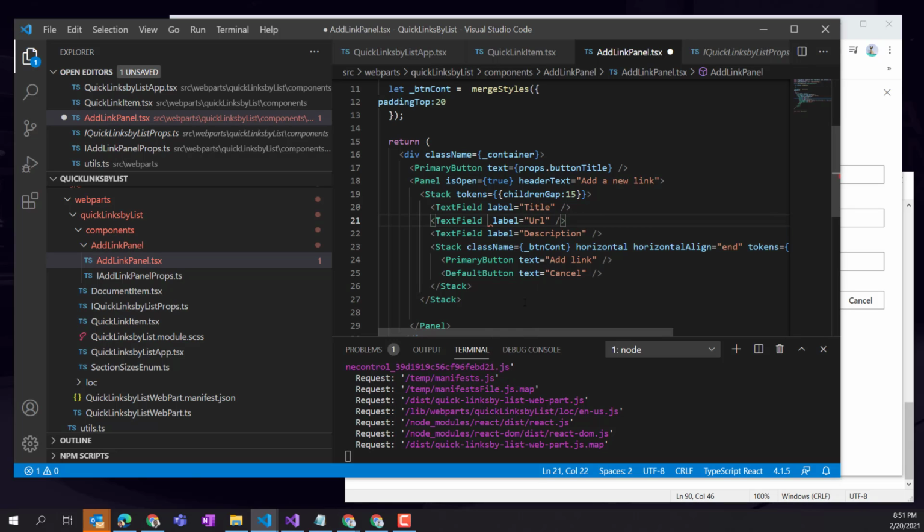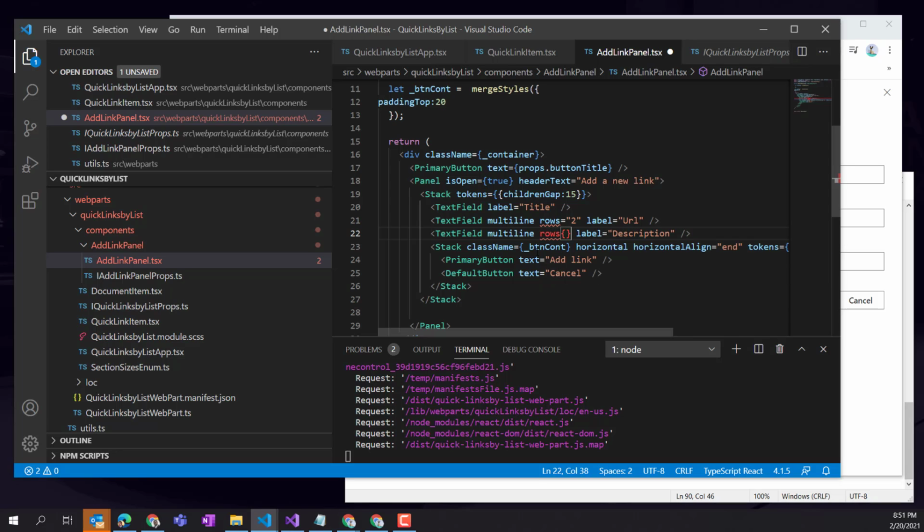No, it's not. What is it? Multi-line. So there's an attribute called multi-line. And again, it's a Boolean. If I just specify it without a value, it just assumes true. And then you can specify how many rows you want that multi-line to have for the height. Here for my URL, let's just do 2. And then for my description, let's just do 3.